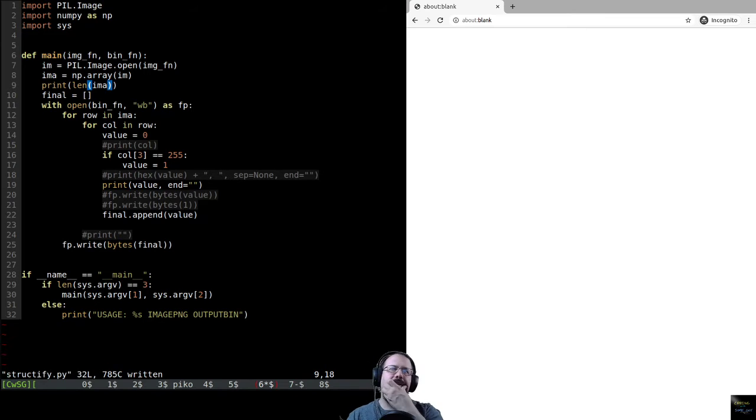30, okay. Wait a minute, that's not the right number. Because if we have a row and the column in row, okay, so that's actually not length. That's because it's a multi-dimensional array.